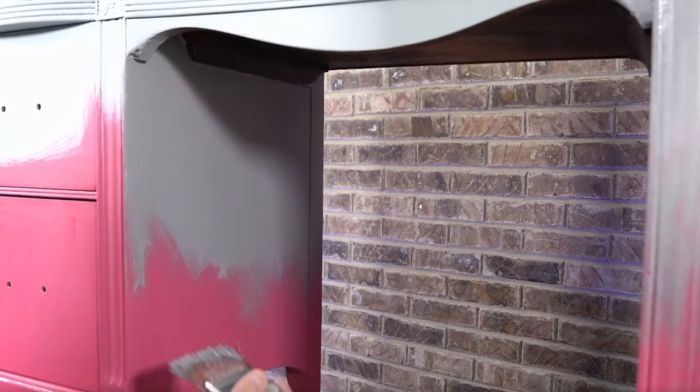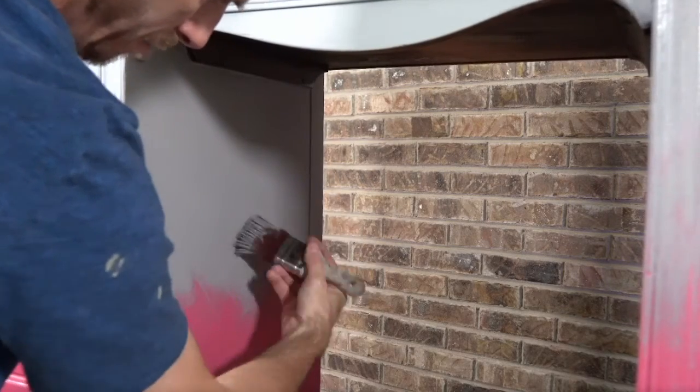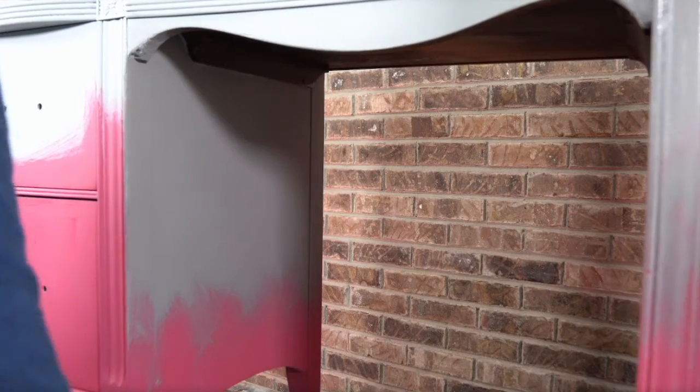So I'm painting down into, once I get into the peony, that's about where I want this color to stop. Because when I lift some of this, I want some of the pink to show through. I don't want too much of the boss. So I think that's pretty good right there.